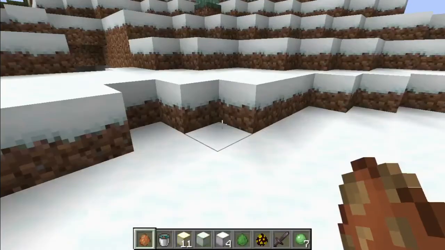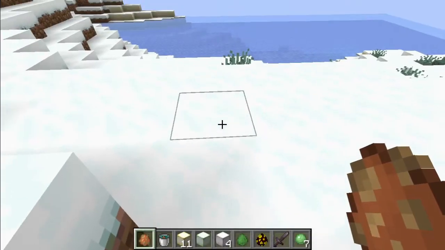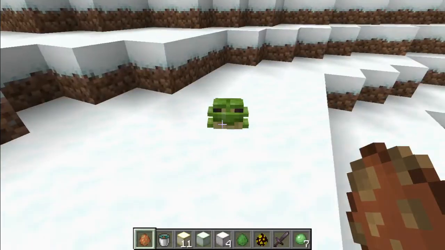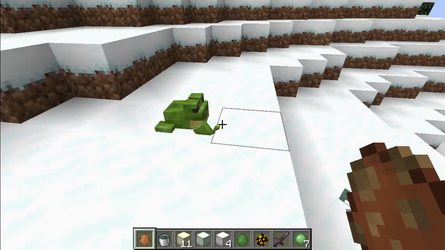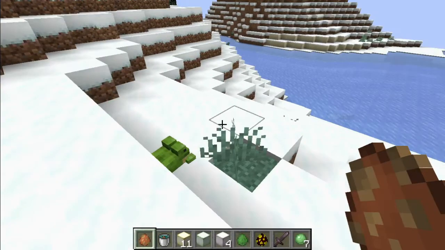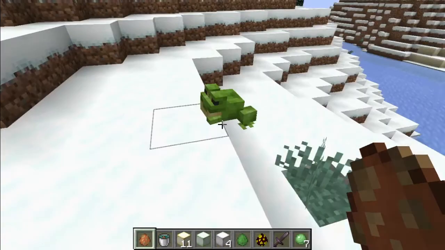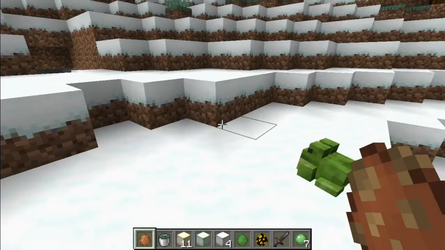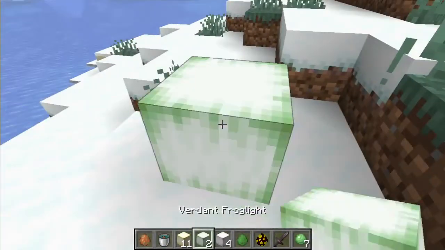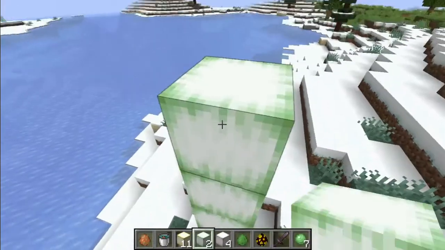Okay, it's snowy, it's cold. For Pete's sake, game, give me a frozen one. Thank you! Okay, does anyone else feel like these frogs are slightly mixed up? Does that actually look like the frog you would find in a snowy area, a bright green one? Because usually those are more like lush areas? Yeah? There we go, and sure enough, this gives us the verdant froglight, which is very green.